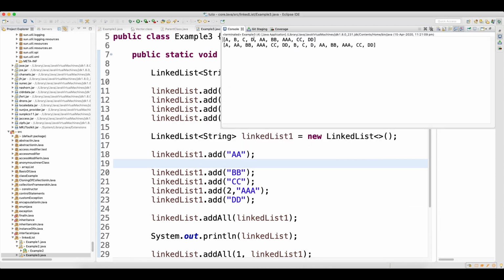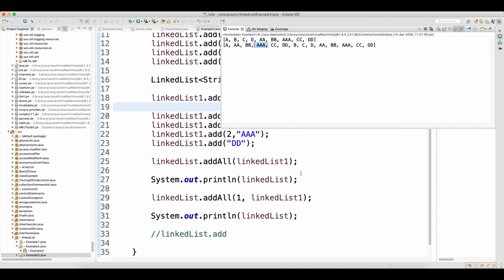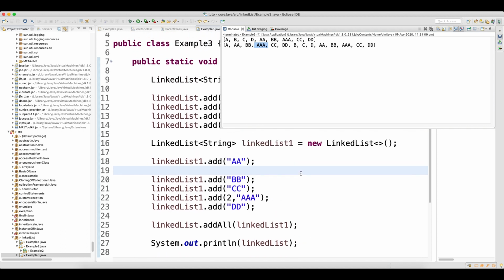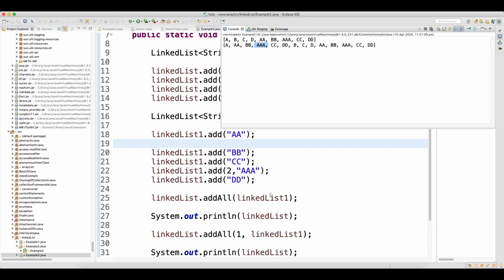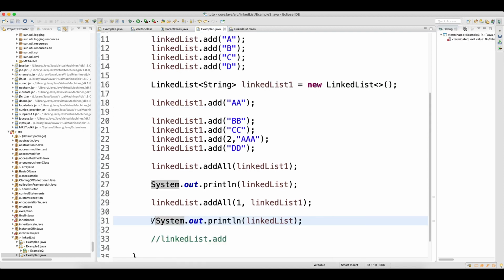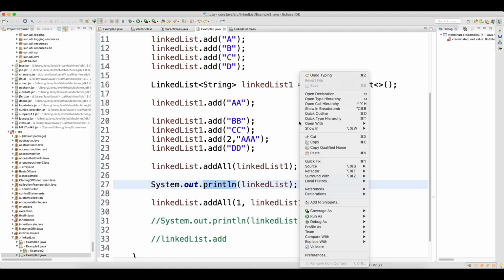Let me comment the other print. I don't want you to get confused, just keep only one print.